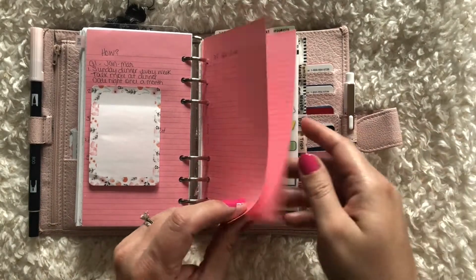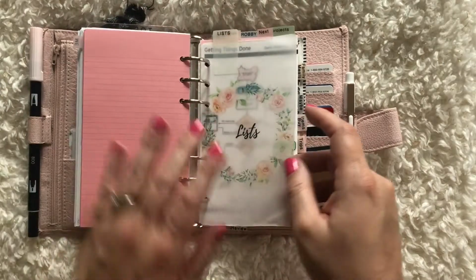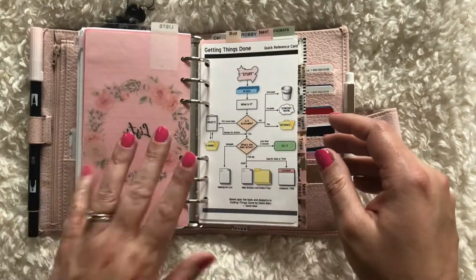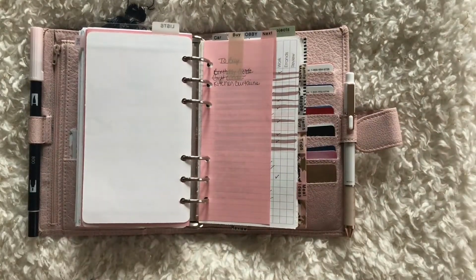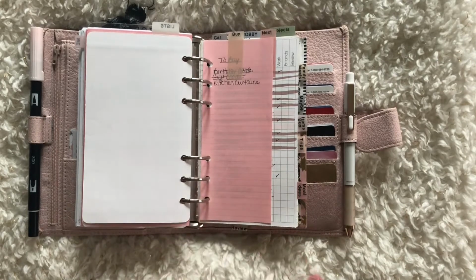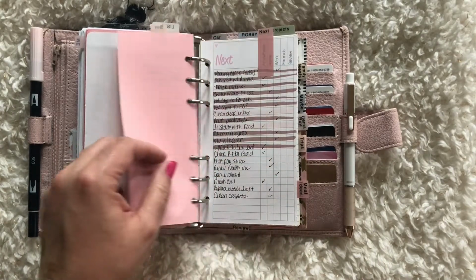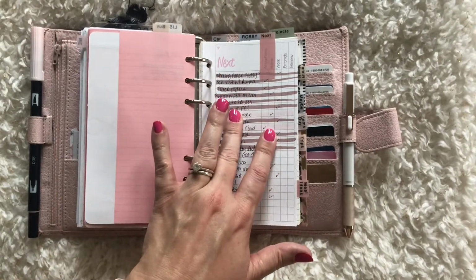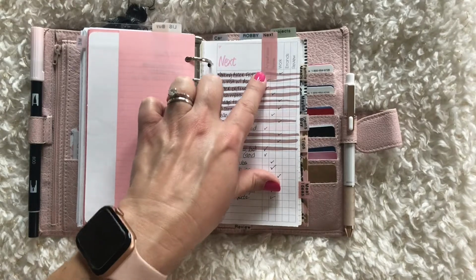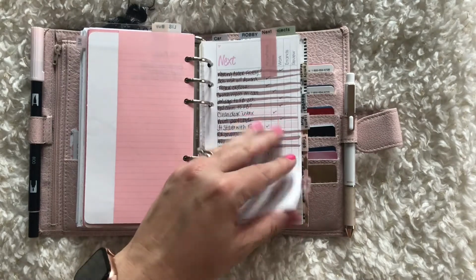And then I have pages set up for Q2 through 4, and I have some blank ones here as well. This is my list section, the GTD flow chart, things I want to buy. Not like regular shopping list kind of things, like I want to buy some kitchen curtains. I just want to make sure that that's on my list, so if I ever get around to it, it's there. This is my next actions list. I have it categorized. This is an SM Plans insert as well. I have it categorized to anywhere, home, work, errands, or review. Again, if it's highlighted, it's been completed.